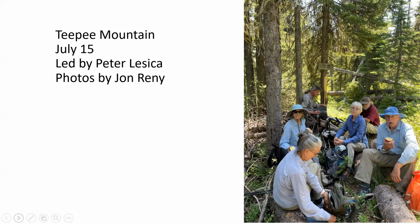This is on the ridge between the Kootenai and the Yak River, and we were going to go down toward Teepee Mountain. It had burned a few years ago. We wanted to get into the burn itself just to look at the difference of the vegetative cover. And going up was really interesting. We did find a lot of huckleberries, so it took quite a while to hike. You know how that works. And the one gentleman in the back, right under the sign, he knew a couple of the asters that we didn't. So we were, I just call them triple asters. But we had 3 or 4 of those, so that was interesting to see.